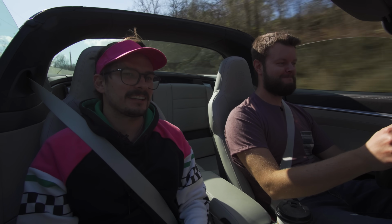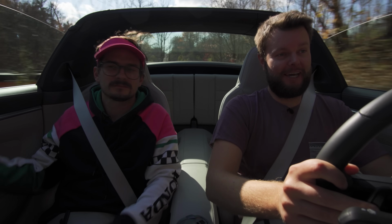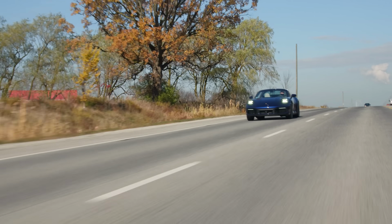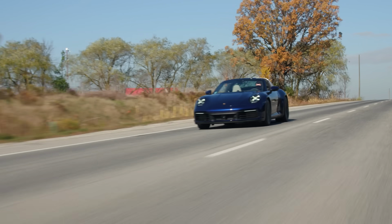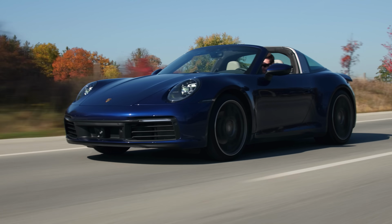I mean, this car is just like so expensive. It's for super rich people. It is really cool, and I get if you want one, you should get it because Targas are awesome. This is a great car. It's fantastic to drive. It's definitely unique because of the Targa experience. And I mean, just check a little bit less boxes and save yourself some. I don't think people spending $180,000 care about saving money. They probably don't, especially the ones that pick this Burmeister sound system, which is amazing.